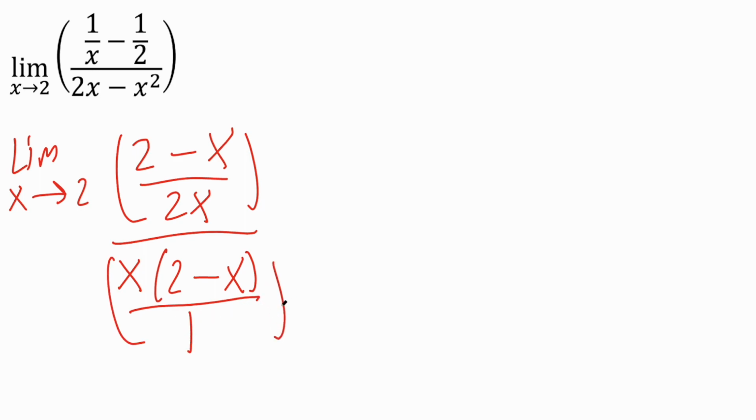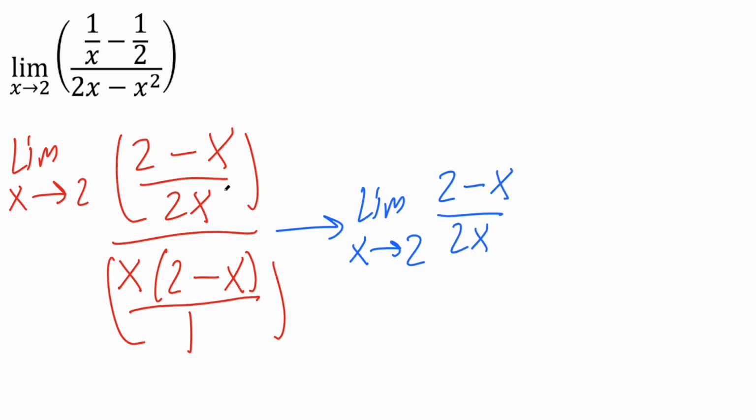At this point, we can rearrange this. A fraction divided by a fraction is something you might have learned during pre-algebra or maybe during algebra 1. And whenever we have that, we can just flip it. I'll show you what I mean by that. So we're going to have 2 minus x divided by 2x. That part is identical. Times, now we flip. So the 1 will go on top, and then on the bottom, the denominator would be x times (2 minus x).